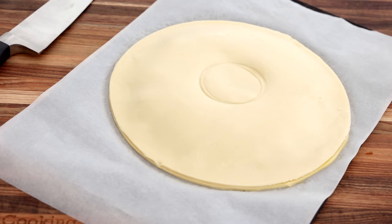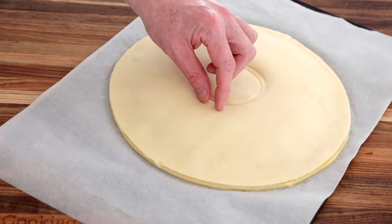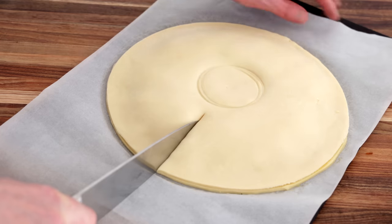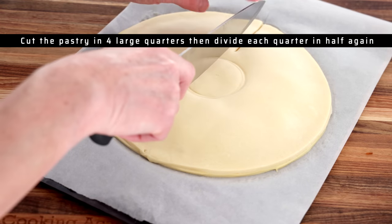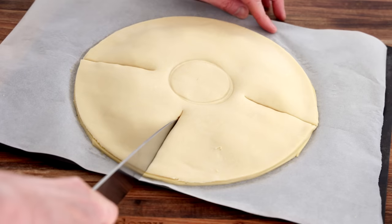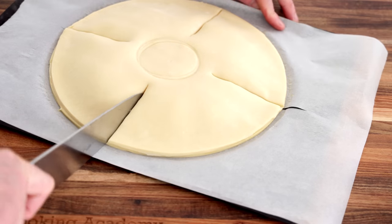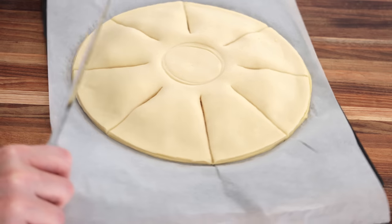And now we're going to start cutting. My circle is not exactly in the middle - it doesn't matter. Now comes the tricky bit. You don't want to cut inside the middle, and you don't want to cut right down the center line because that end bit is what's going to help us when we twist each piece. So I'm going to go just from halfway and start by cutting. You hold your dough and start to make the ray shapes - one here, then the other side, going half, half and then quarters. I'm going to do a rough cut, not use a tape measure for everything, because I want to show you that at home you don't have to be perfect. It looks like a sun - oh, it's nice!